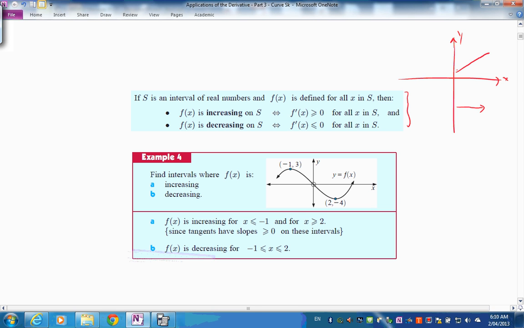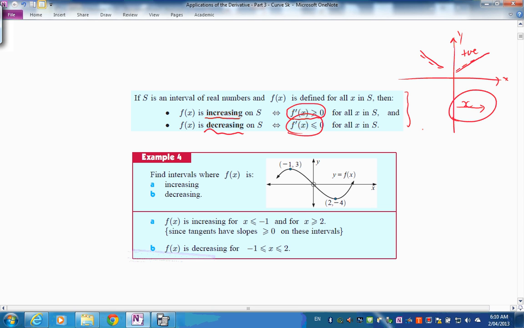And what can you say about the slopes of all the tangents here? They would be positive. Therefore, over here, Hayes and Harris have said the value of the derivative is greater than or equal to 0, or positive, for an increasing function. What about a decreasing function? The slopes of the tangents are all going to be negative. So if a function is decreasing, remember, we're talking about as x increases. We always talk about the response of the function to an increasing value of the variable. Then the slopes of the tangents here will be negative.